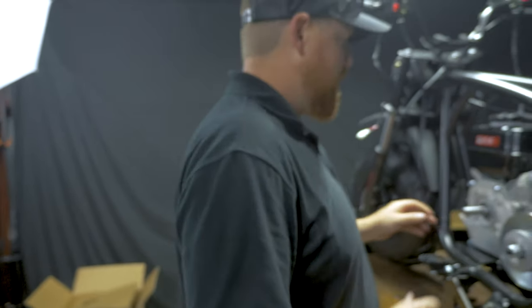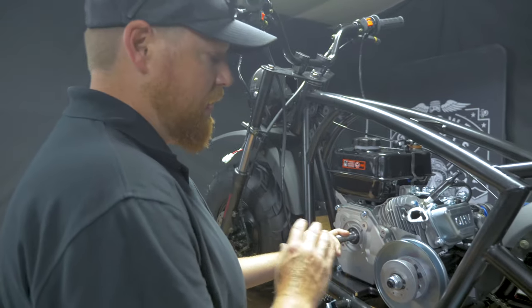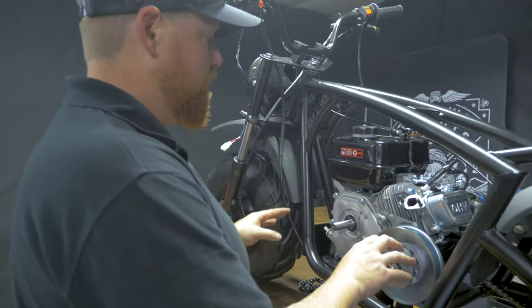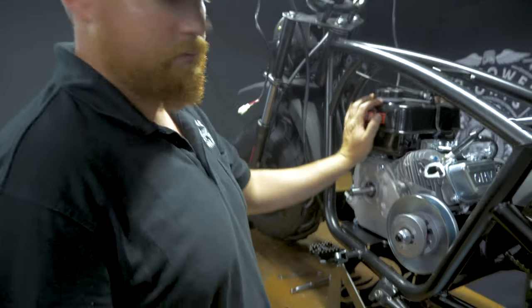This kit does not come with the engine or any of the stage one parts. It does come with the torque converter, your whole drive system, so literally everything you need is an engine.